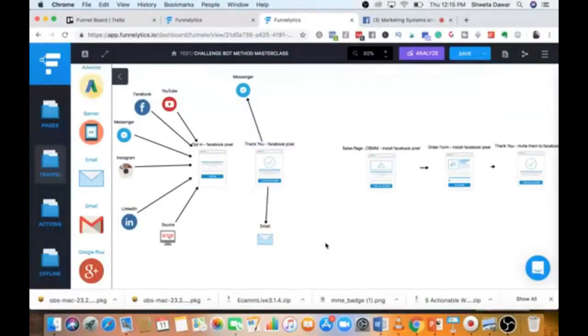And then eventually, when I actually break all of these steps into tasks inside of Trello, I will mention what I need to do in each step. And that's actually your complete flow. You're mapping out the funnel in Funnelytics, and then you're creating a funnel board in Trello. That's going to help you have everything in one place. And then you can just tick out the tasks.